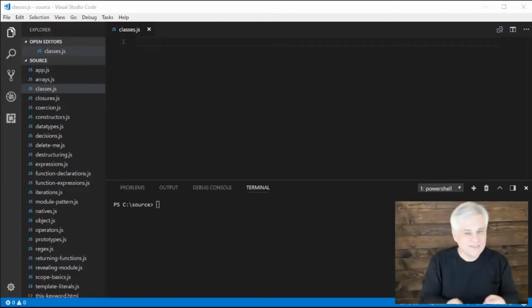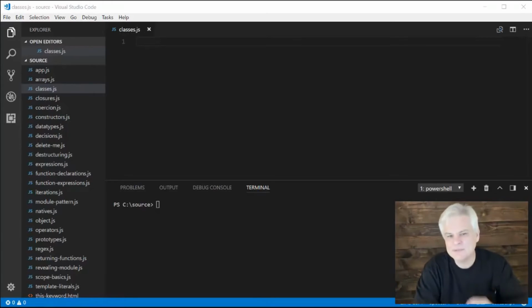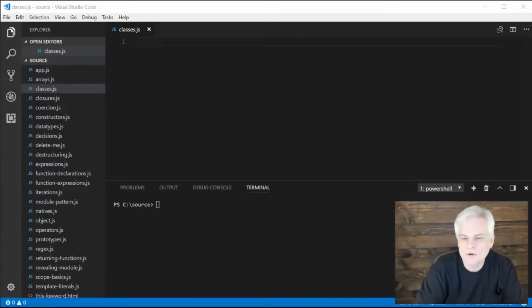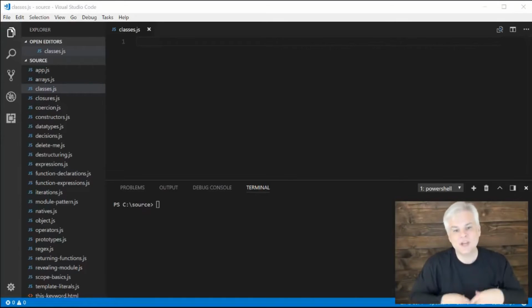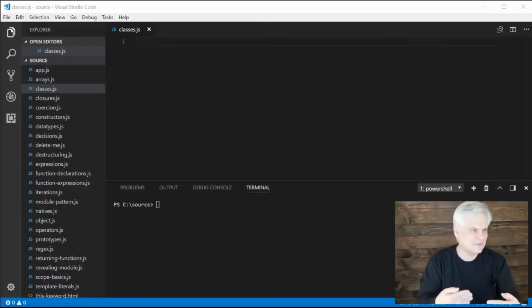But technically, JavaScript does actually now have classes, or the notion of a class, and it was introduced in the last version of JavaScript. Now, JavaScript classes give you the impression that you're working with something that resembles traditional object-oriented programming. But in reality, nothing has really changed. JavaScript remains object focused, and objects can still be prototype chained together.